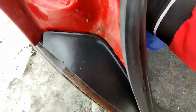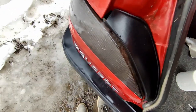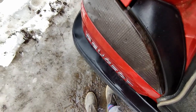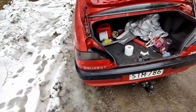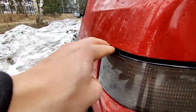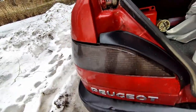Then the two nuts. And once you put the two nuts, don't tighten them all the way down, because you need to make sure the gaps are correct for the headlight. And you're asking, what do you mean? What gaps? It just reinstalls and that's it. No, look. There's a huge gap, really big. There's a really weird gap.